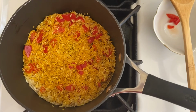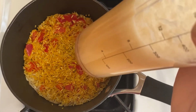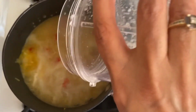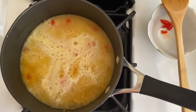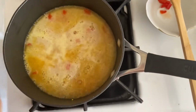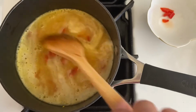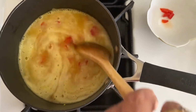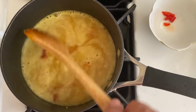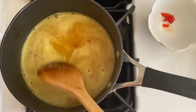This is a good time to add the chicken broth. The mixture of onion, garlic, and chicken broth. And the salt. Don't stir a lot. You don't wanna be releasing those starches. You want this rice nice and loose.